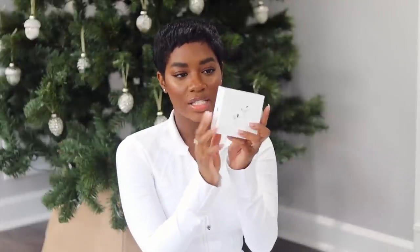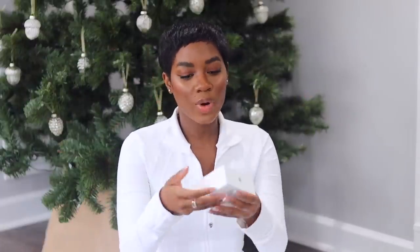So the first gift I have here is for my brother. He asked for AirPods for Christmas. I asked him this year if there's anything he really wanted and he just wanted a fragrance and AirPod Pros. So I got him AirPod Pros and we're just gonna wrap this up. Hopefully I do a good job — I'm not great at wrapping presents one bit, but I'm gonna try. I'm gonna use my phone camera for a close-up shot of the gift wrapping.